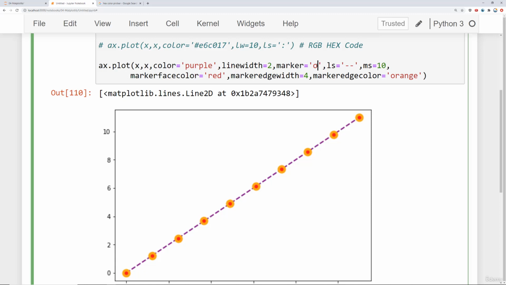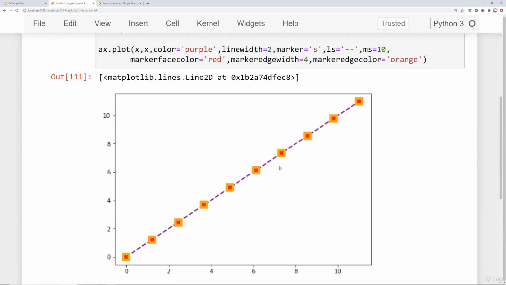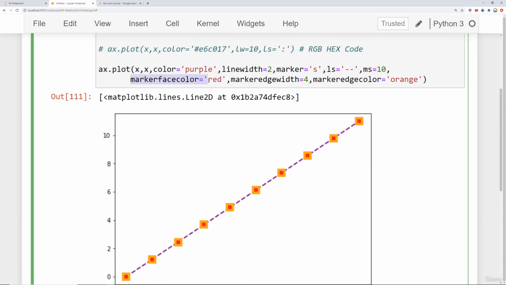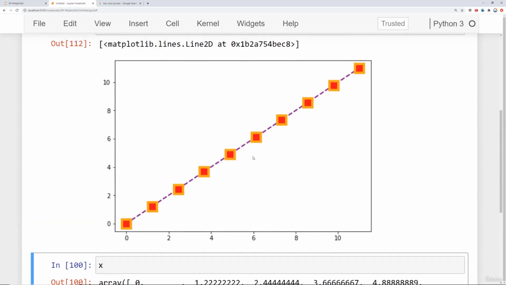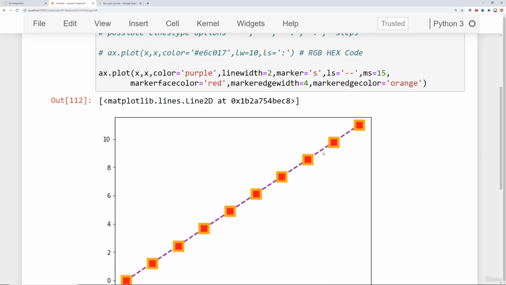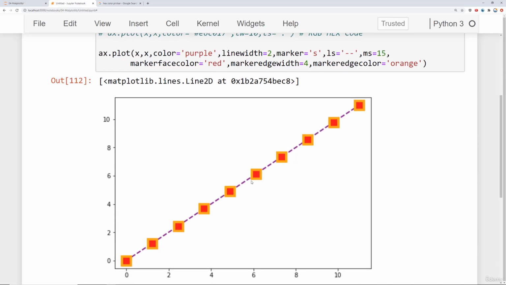And obviously you can keep changing this to be some other marker type, like s for square. And now we have these square markers with an inner face color of red, an edge width of 4, and a marker edge color. And then I can always keep changing the marker size as well. Okay, so now you can see here I can make pretty much any sort of custom visualization I want.